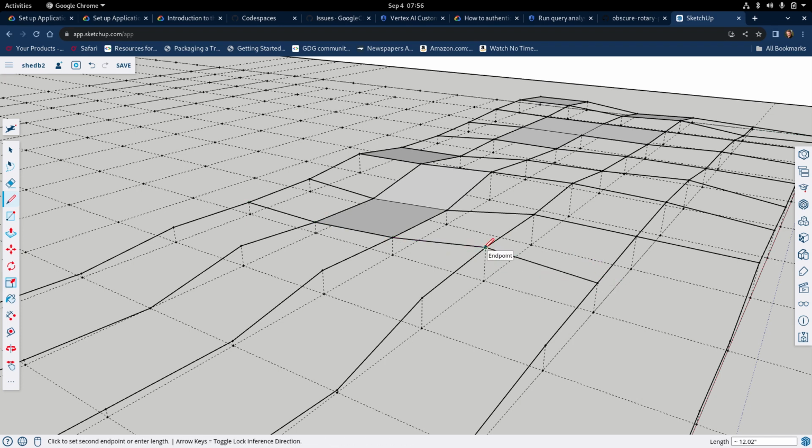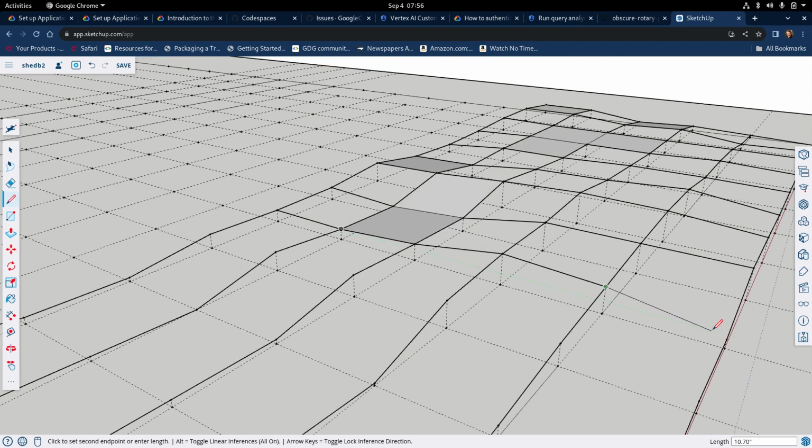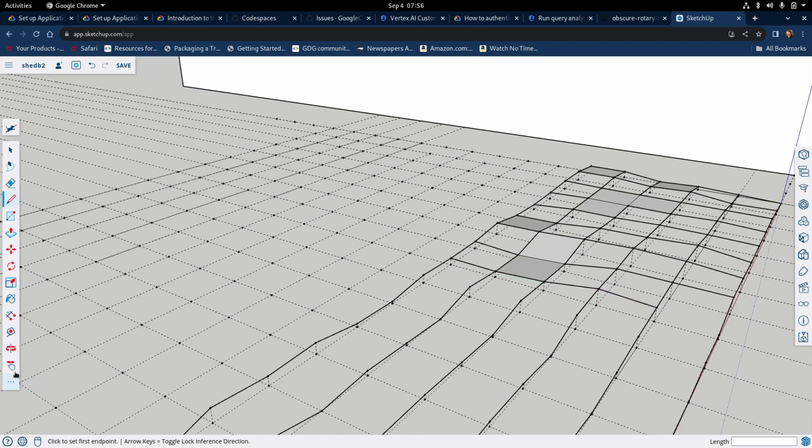The only thing I'm doing is I'm just hitting escape when it's trying to draw from the next one over, because you don't want that necessarily, right?